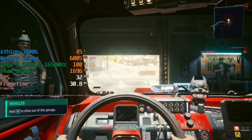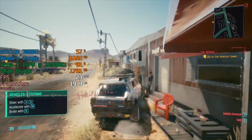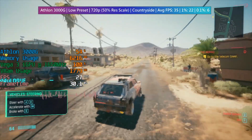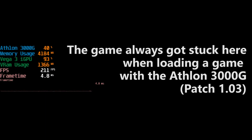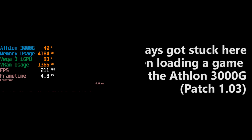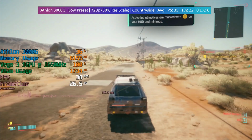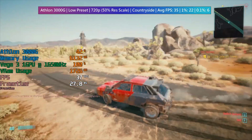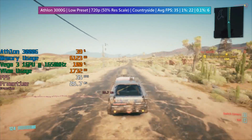First then, let's talk about the Athlon. So Cyberpunk will start and run on this CPU with nothing but the integrated Vega graphics. The first problem I had was that I couldn't continue from my saved game. I had to start a new game every time I fired it up with this chip. I'm not saying that this will happen with all 3000G systems, and I don't doubt that CD Projekt Red, the amazing team behind this title, will fix this bug. These are very early days after all. All I can say is what I saw at this point in time as of the 11th of December with patch 1.03 installed.